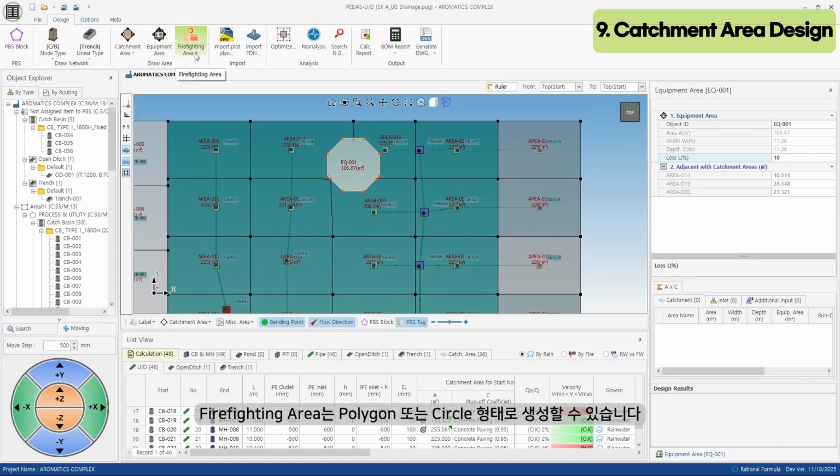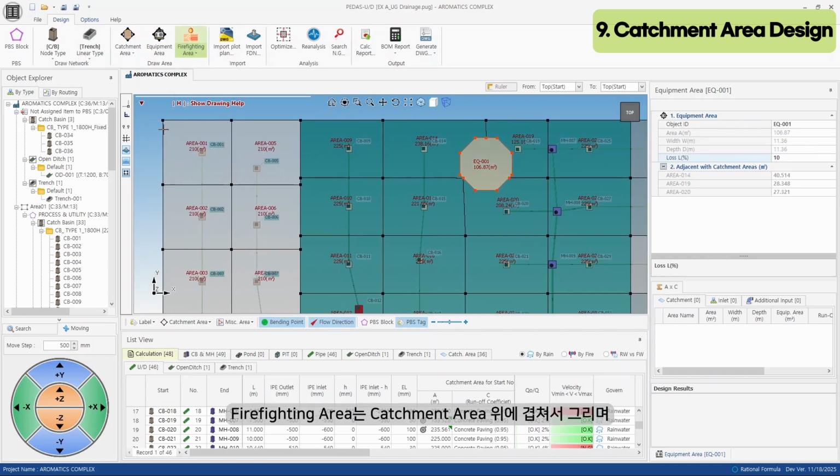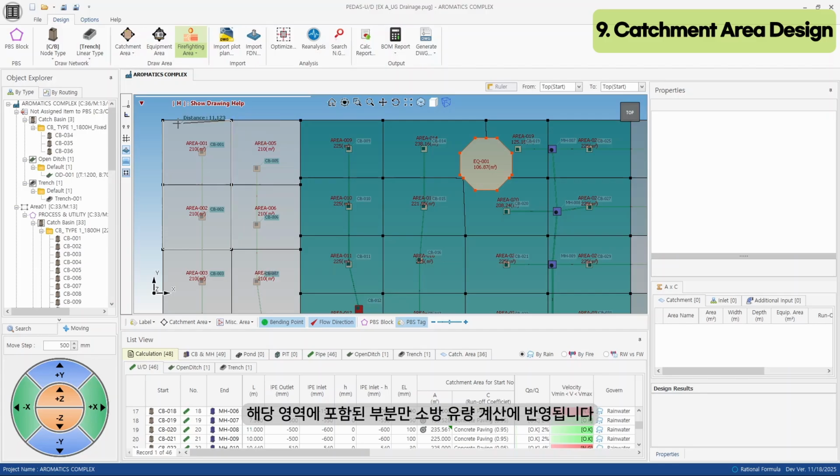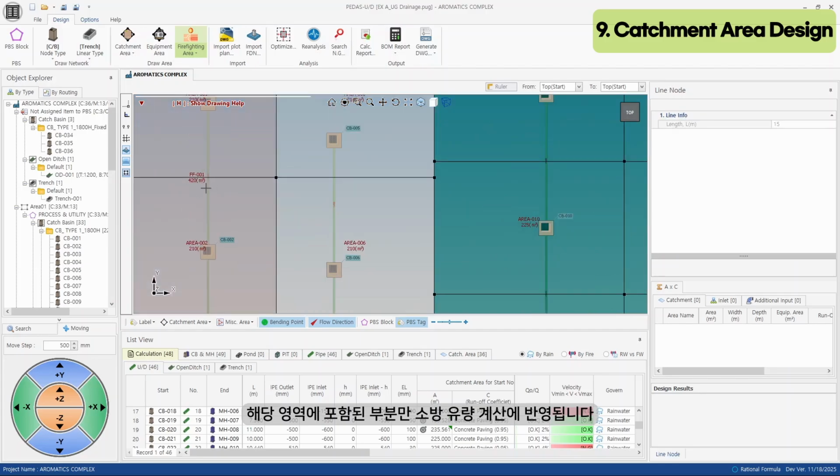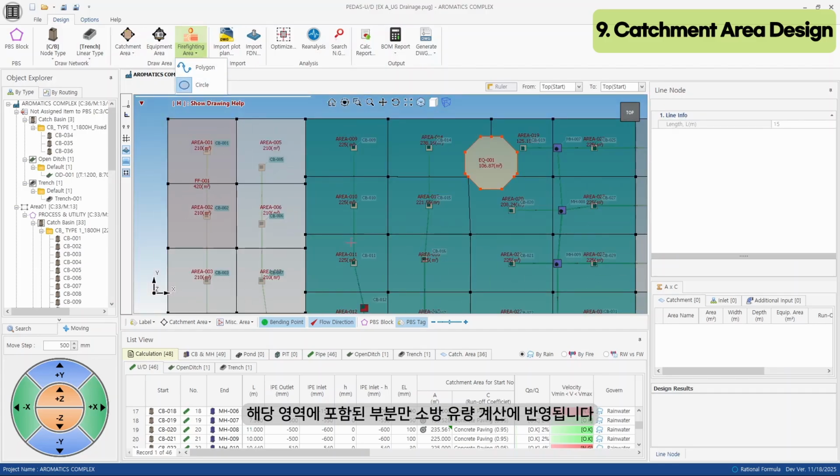Firefighting areas can be created in polygon or circular form. Only the parts of the catchment area that lie within the firefighting area are included in the Firewater calculation.